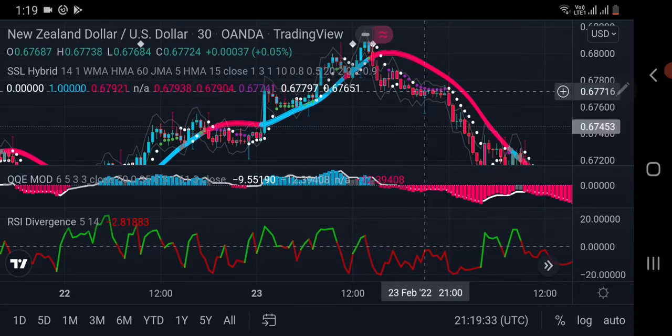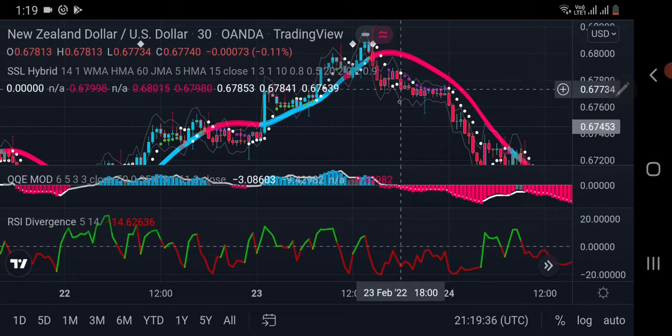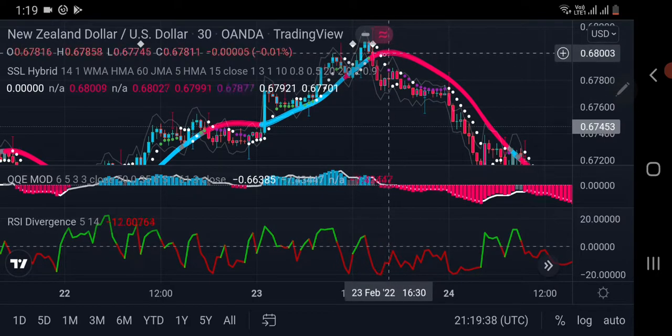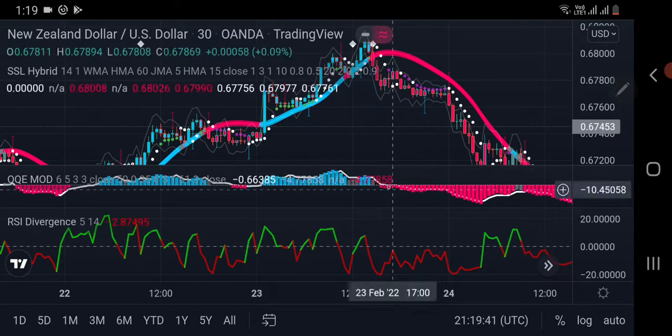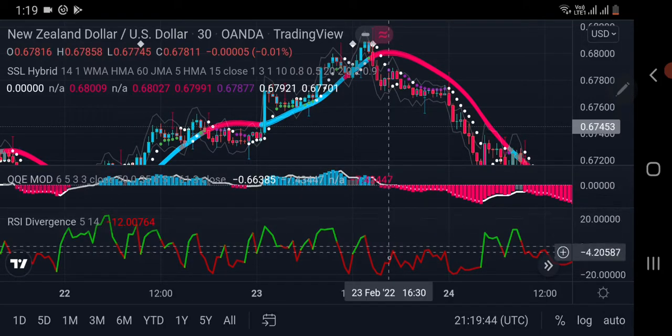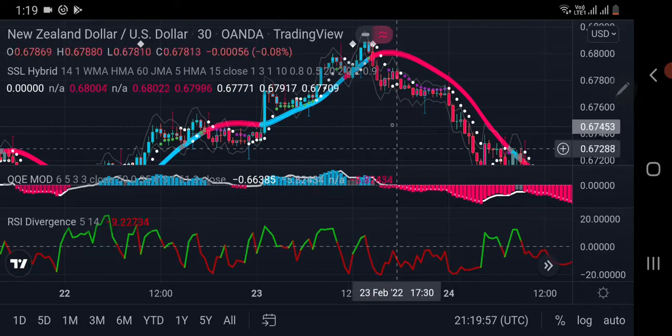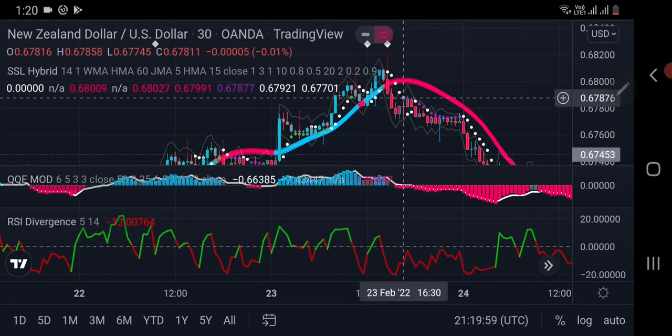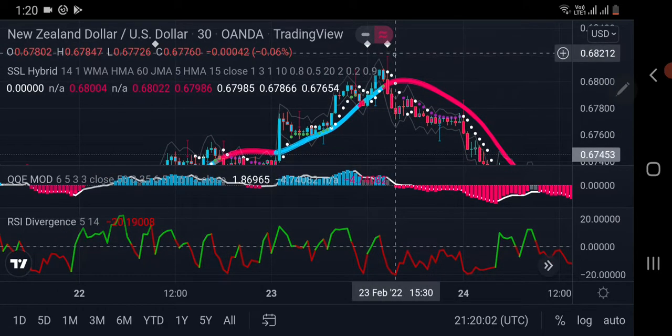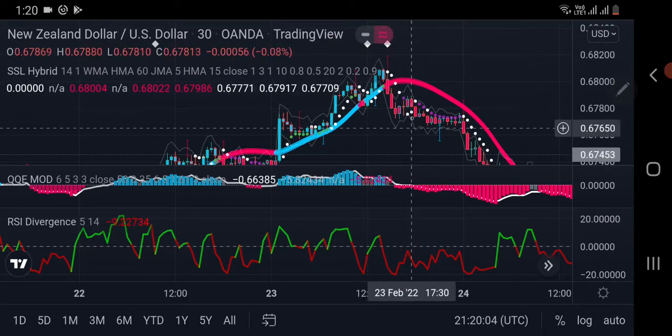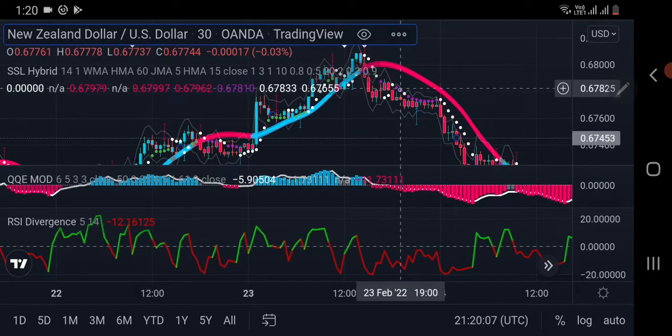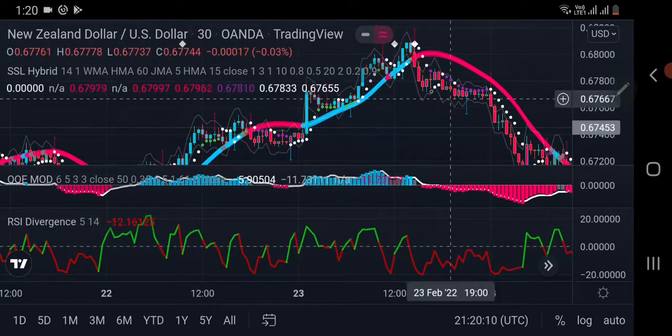So keep in mind the simple three rules. Okay, number one, the SSL down here should be red. And if you look down below at the RSI, it should also be red. Okay, but I'm going to tell you when it's going to be the continuation. There you can take your trade, and your stop loss will be above the previous high if you see a downtrend like this one. Okay, so let's talk about this situation and the previous situation.